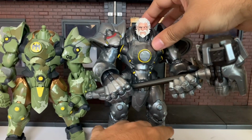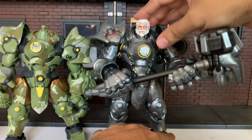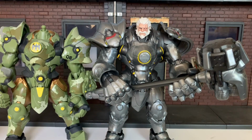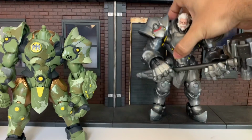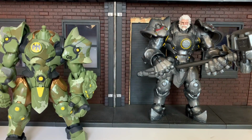It's a shame this wasn't an option, but granted, he isn't unmasked with this particular standard skin. So, whatever, you know, this is how he was in the shorts, and I think an unmasked head would have been a fantastic option, but it's all right, you know. Beggars can't be choosers at this point. I'm just shocked we're getting these characters in action figure form.